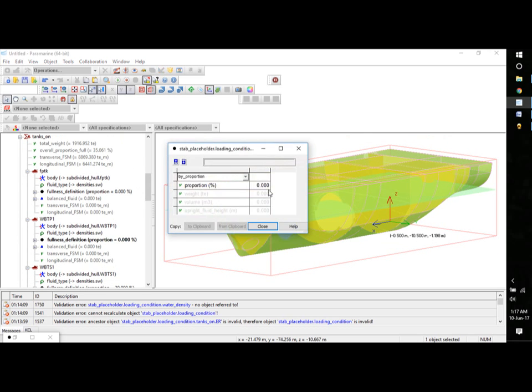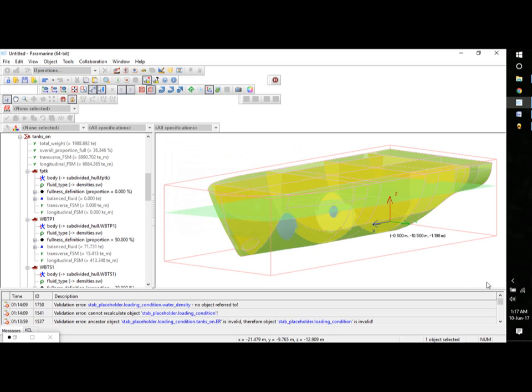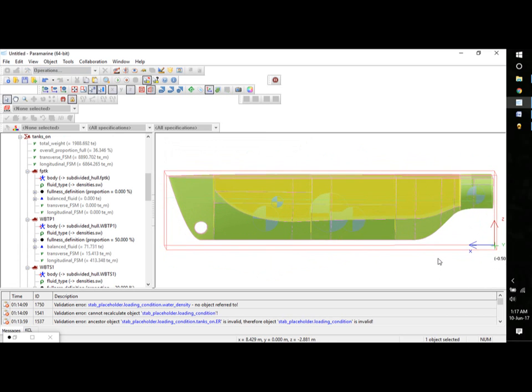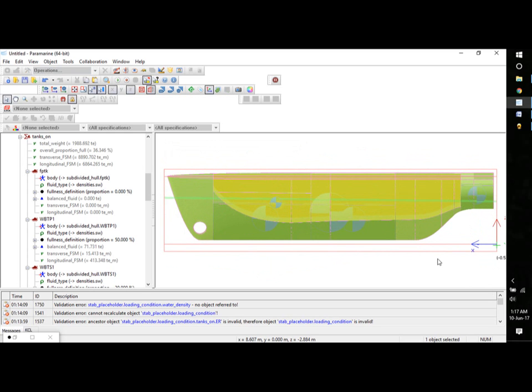Basically, for all the loading conditions, the percentage fillings will be given in the question paper, so you don't have to worry about that. You just have to take that into consideration. In this case, the trim is by forward again, so I'll take some more.